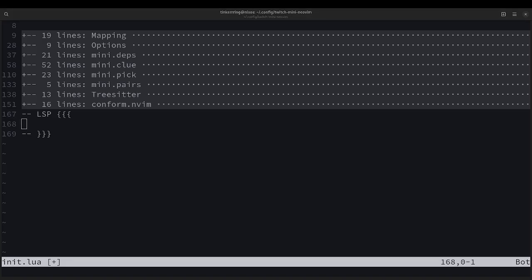I think here I might be able to copy paste some of the Lua config from the wiki. So I have the Lua language server installed. Control F, Lua. Lua ls. Beautiful. Oh, beautiful. Lua language server.